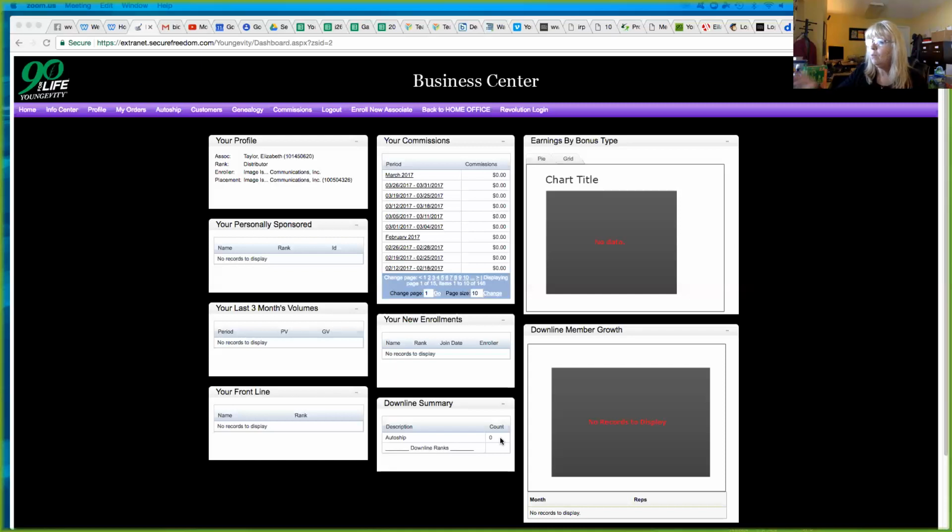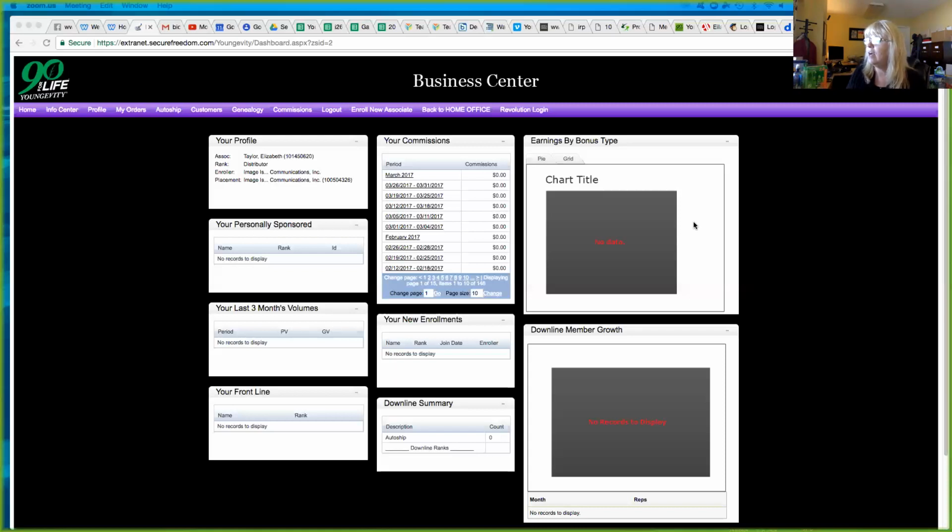But what this also shows you is your downline ranks. So if you've got 1-star executives, 2-star executives, associates or what have you, that's all going to show here. And then on the right, this is filled in with a graph, like a chart. What I love looking at is the car bonus. I've been getting it for years, and I can see how much they've paid me in car bonuses. So that's a great thing.